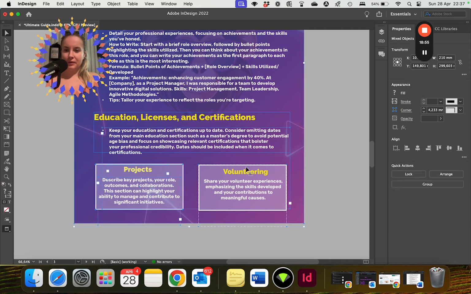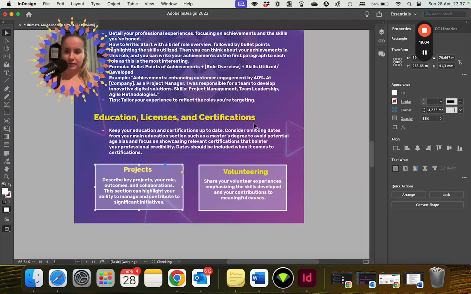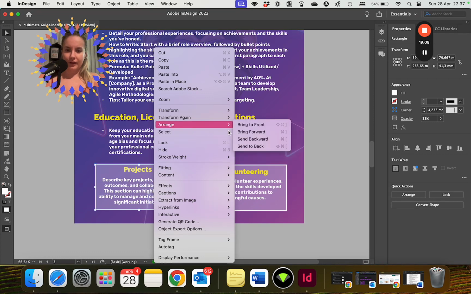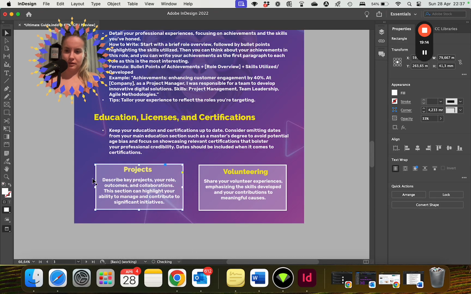However, sometimes it happens that you actually select more different fields. So then what you can do, in this case I will send it backward, because I want to be able to select more. Let me put it back.